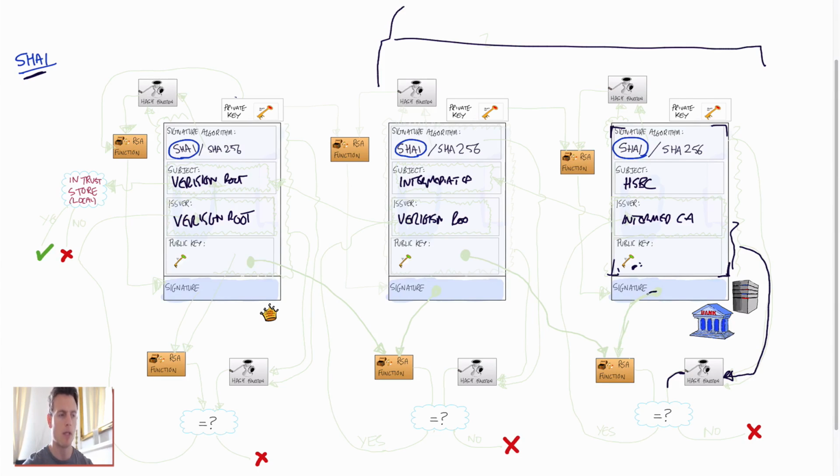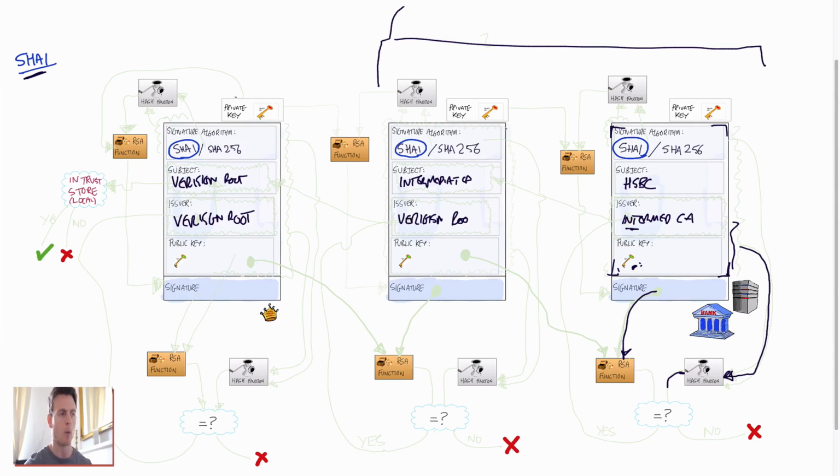Then what we do is we take the signature that we're trying to validate, right? And we say, okay, well, who's the issuer of this certificate? Okay, well, it's intermediate CA. Do we have a certificate to hand, either in the response or in the trusted key store, which corresponds to intermediate CA? In this case, we got one from the server. So yes, we do have one.